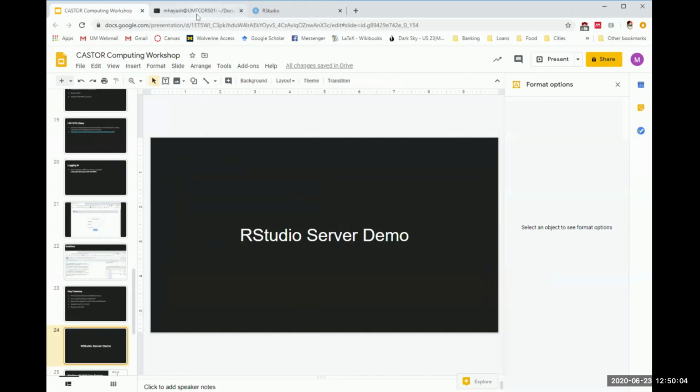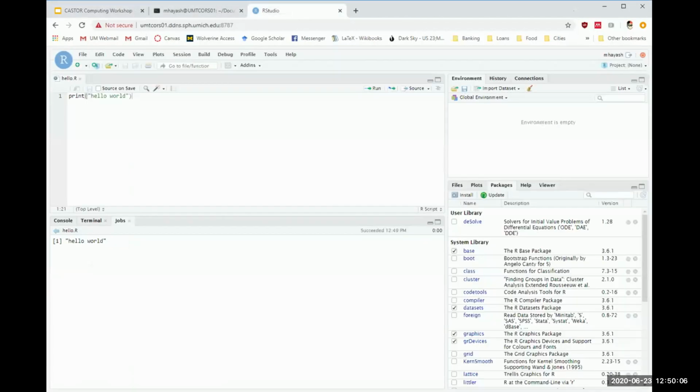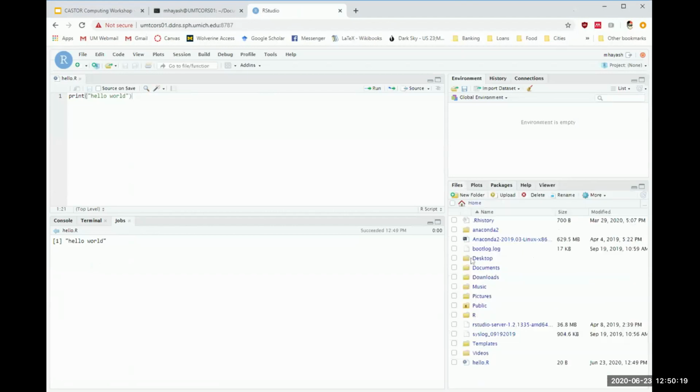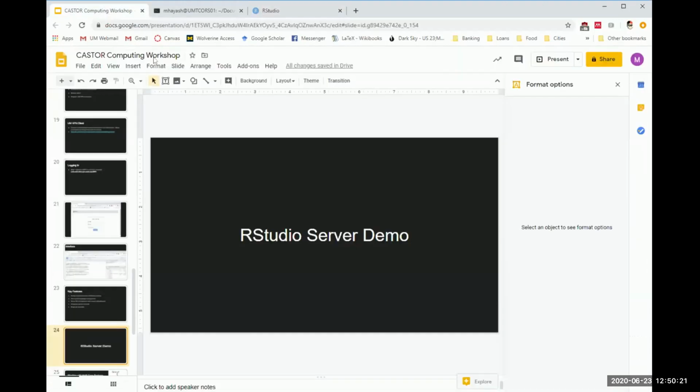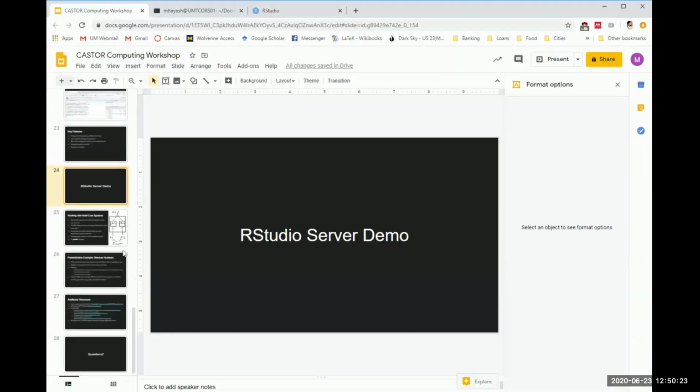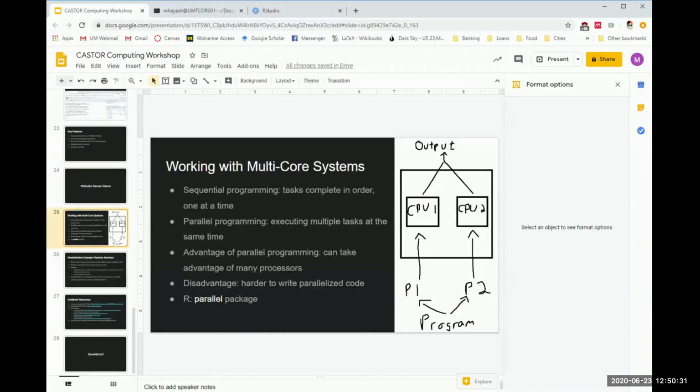So I guess I kind of ran through the demo while I was doing this, but basically the idea is to treat this as though it's your RStudio Desktop instance with extra power, like the ability to schedule a job on this system and the ability to transfer files to and from the system. One thing that I'm going to touch on quickly, and I'm going to skip through the rest so I can maybe take some questions in the last 5 or 10 minutes here.